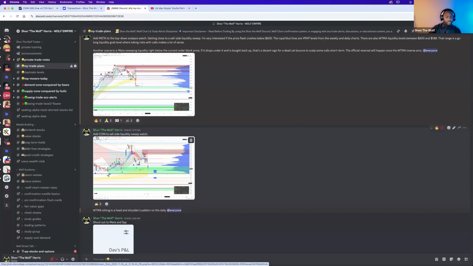And so if you look at this on the 4th, I said to add Coin to sell side liquidity sweep. A sell side liquidity sweep, if we look at that play, sell side means it's going to pull back, and I had this 302, 297, 277 levels on here. That means that it's going to pull back and grab liquidity under. It's going to pull back, and you're going to see price drop or candles drop under this green order block or so, or down in this range, and then it'll push back up.